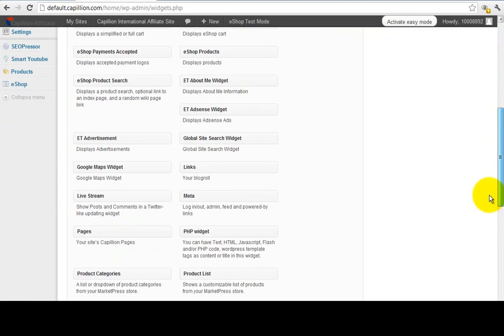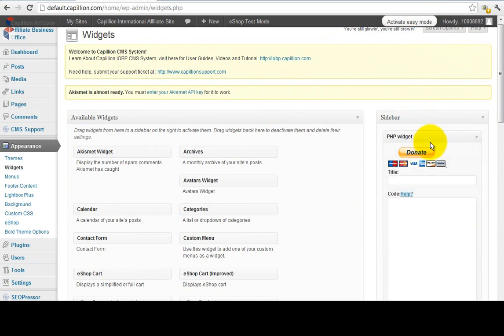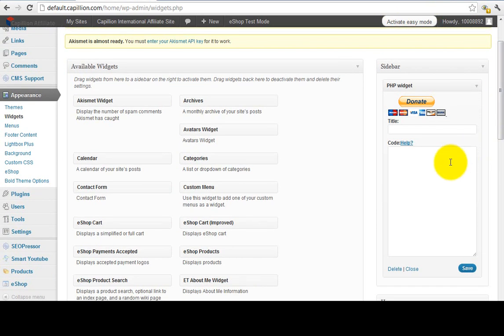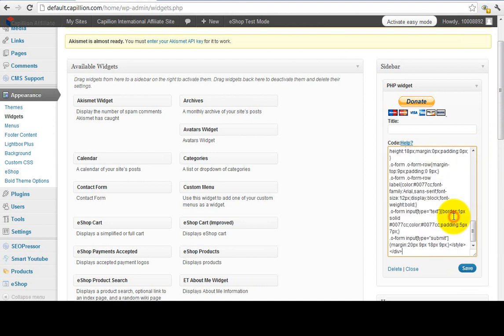I'd like you to select this widget called PHP widget and drag and drop it onto your sidebar like this. Now you can paste the code that you have copied earlier into the box here. Let's give it a name and click save.